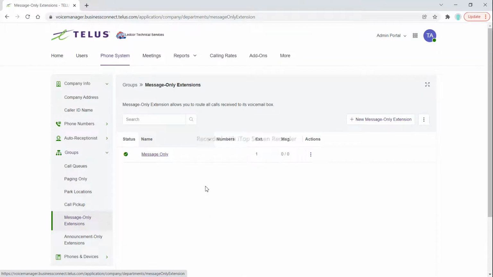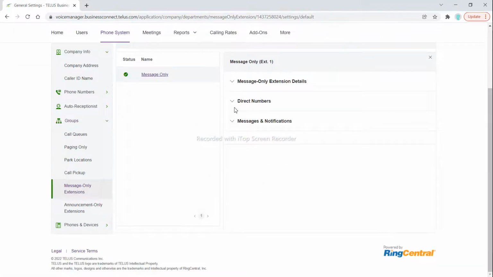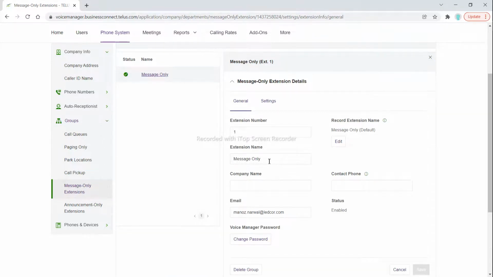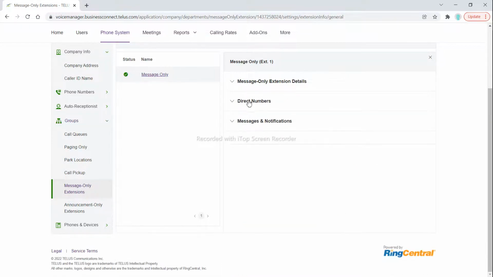Then the next section is message only. So this is a voicemail only group. Sometimes when we set up after hours or alternative voicemails, we'll just create a voicemail only extension, so that instead of going to the user and ringing their phones, or going to the user and setting their hours to match the business hours so that it goes straight to voicemail, we could just create a voicemail only group. If we go over these sections, basically extension, name of the group, the email address that it would be going to, and really again, nothing under the direct number section.